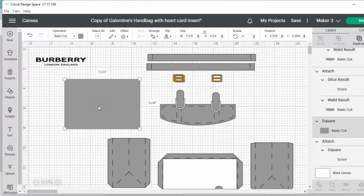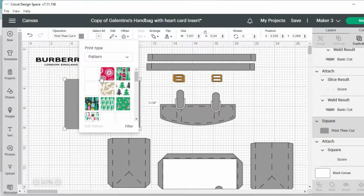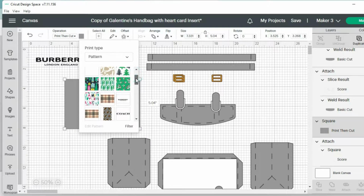Okay, so we're going to click on the first side of the purse, and we're going to go to operation, and we're going to change it to a print then cut. Then we're going to go up to color, and the print type is color. So these are the colors. We're going to click on pattern. And this is where you uploaded the pattern. So I'm going to click on this.